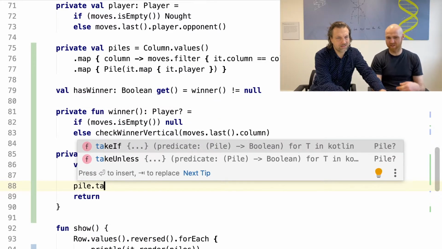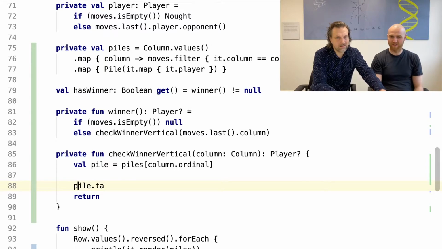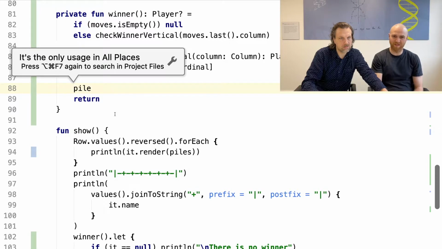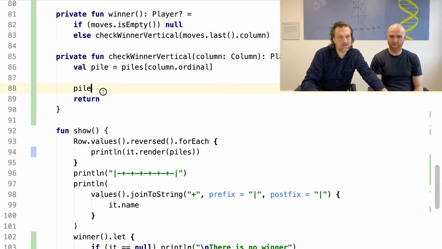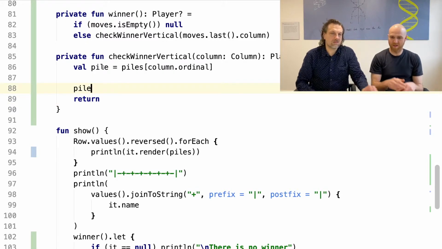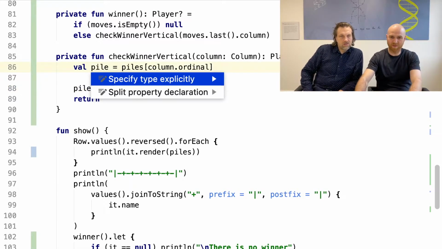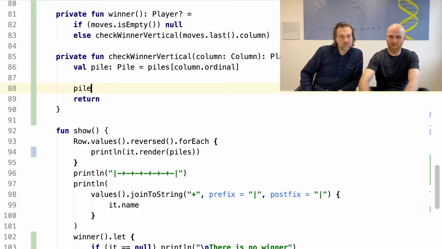But that's not an actual type right now, so it actually didn't work. There is no piles, but this should work. Because piles was just a list, right? We didn't make it into a type. But this is a list, and we are taking the X element of the list, so this should work. I'm not sure what happened. Why it's not highlighting anymore. Maybe we pressed some shortcut or something. We can still try specifying the type. That's just a pile, so that actually works.